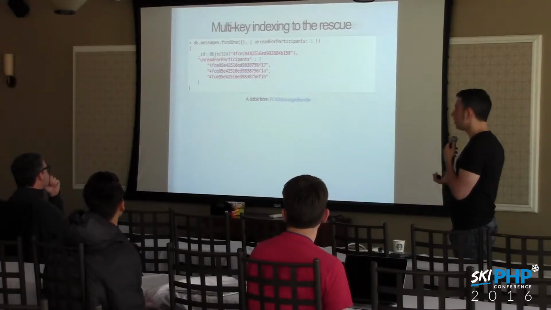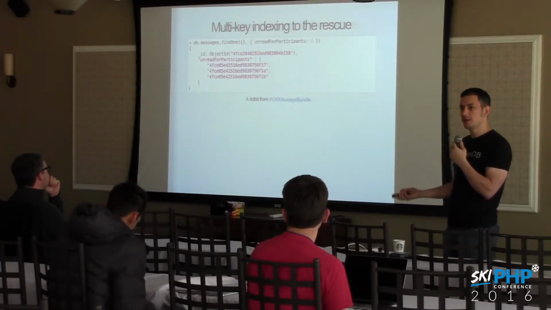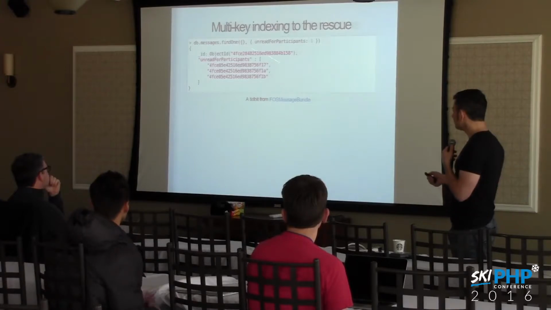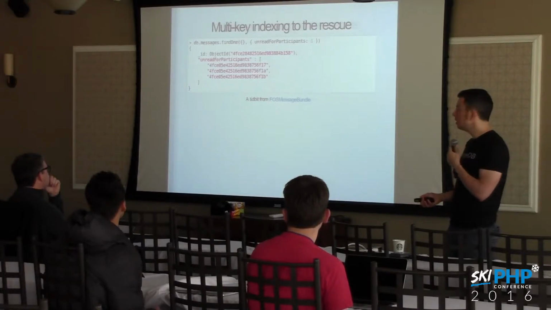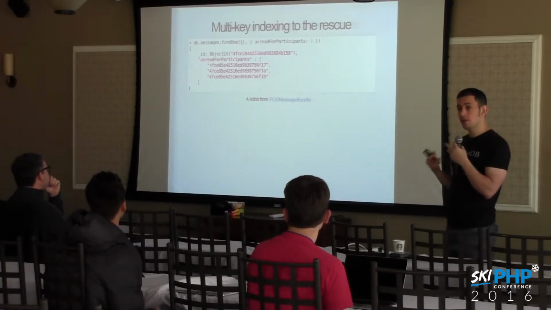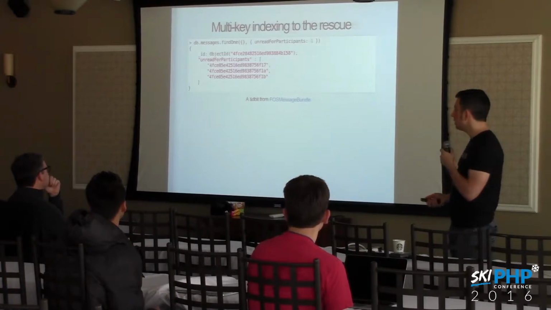But thankfully, MongoDB allows you to have arrays of objects or arrays of values in your fields. When we index arrays, it just inherently indexes all the things inside the array. We call that a multi-key index. So we still get away with creating one index, even though it will track multiple values inside of it.